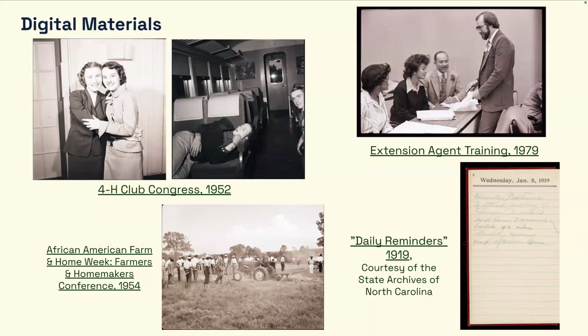So in the top left, we have images from a 4-H Club Congress. In the one on the right, I'm almost 100% sure he is posing in this picture because, due to the context of the other pictures that were with this one, they're traveling on a train to the 4-H Club Congress in Chicago. And there are always a lot more people around them, so I think they were just having a bit of fun on the train.